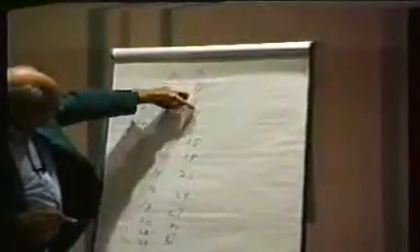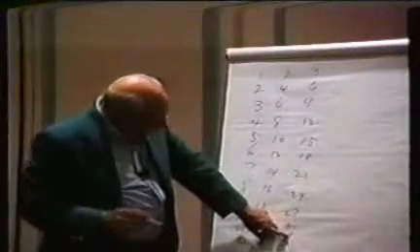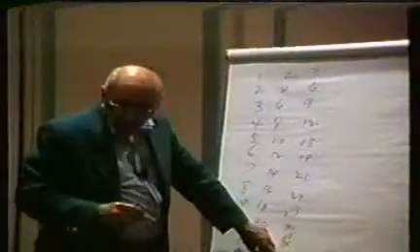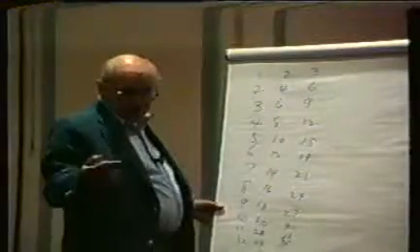You see 3, 6, 9, 12, 15, 18, 21, 24, 27, 30. Now you're back to threes again. 3, 6, the next one will be 9, you see. There's a pattern in these things. 10, of course, is easy to count by 10s. It's easy to count by 11s. 12s is a little more difficult.